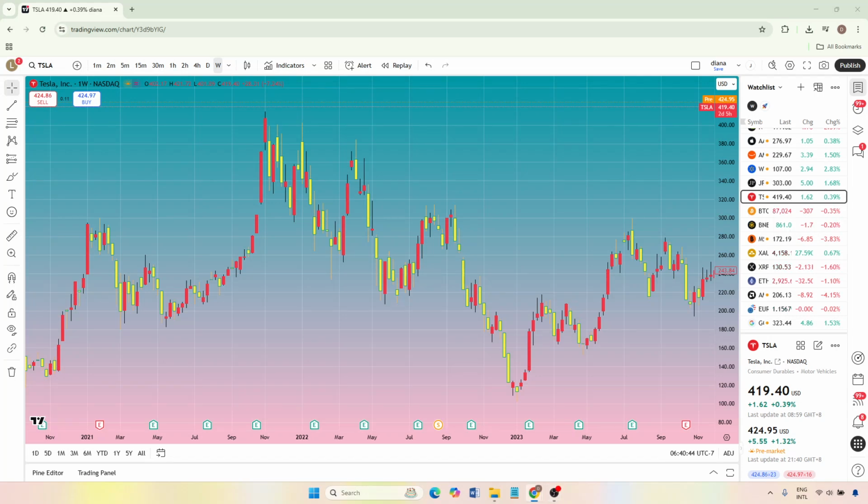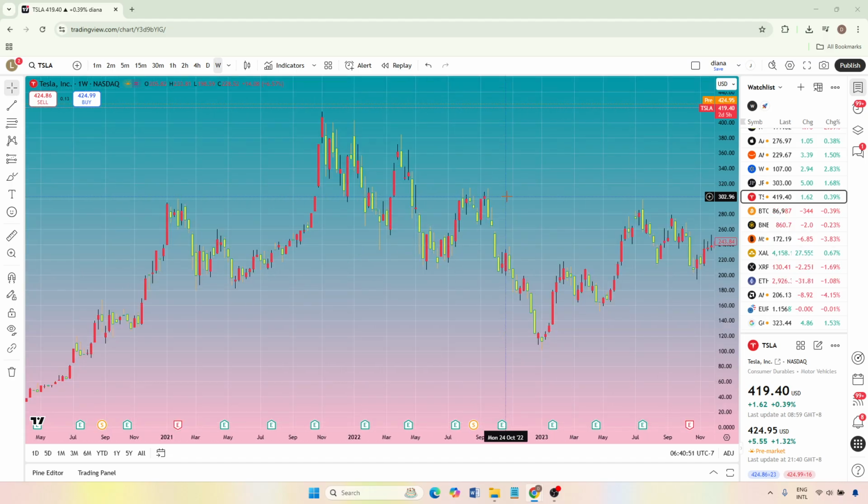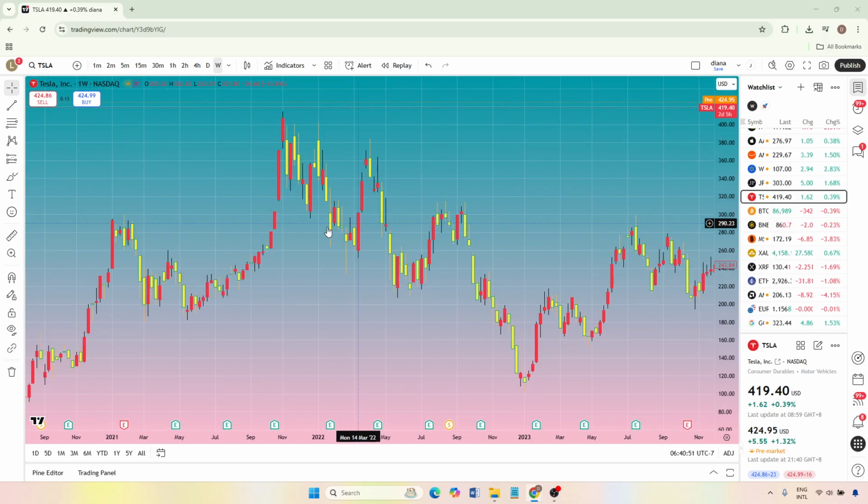In today's video, I'm going to teach you how to add least squares moving average indicators on TradingView Pro, quick and easy. Before we start, make sure you're logged into your TradingView account and you have a chart open. It can be any market or time frame. The process is exactly the same.